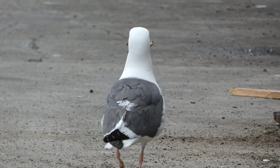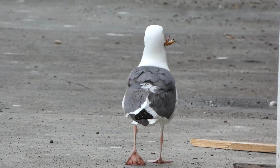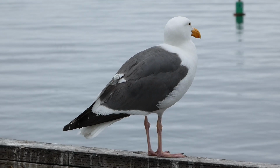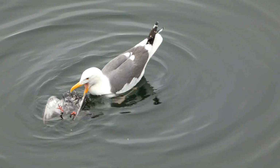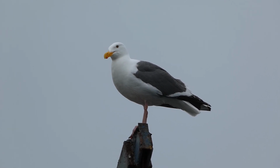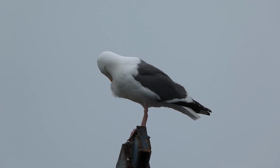Like just about every common gull species, Western gulls find food in a variety of different ways, and are not at all picky about what they eat. Many different things make up the species' diet, including fish, carrion, invertebrates, and really anything else they have a chance of fitting in their mouth. They can commonly be seen foraging along tide pools, diving onto fish in the water, and hanging out in places where they can get a free meal such as landfills.